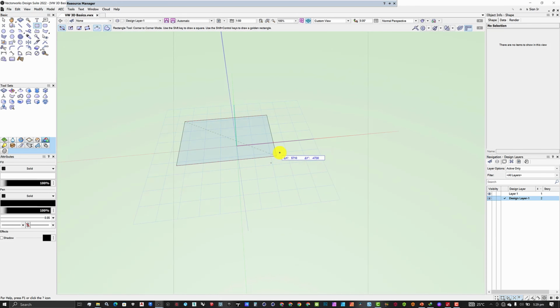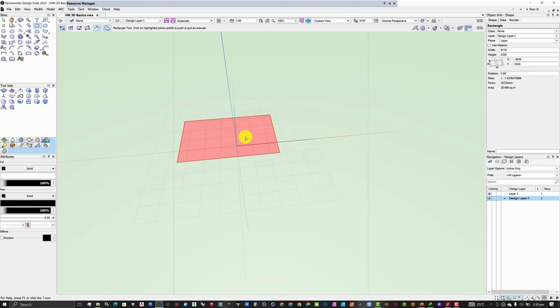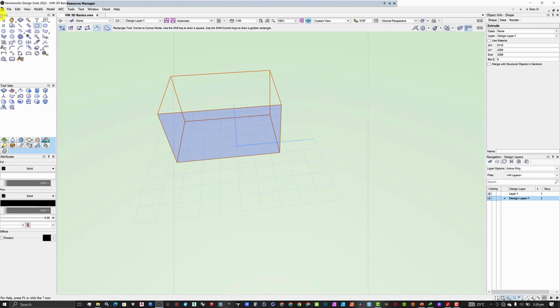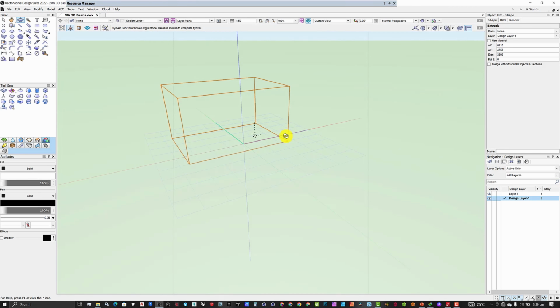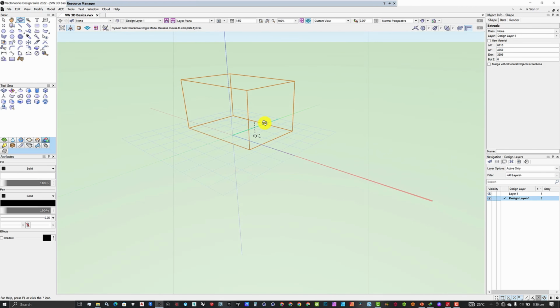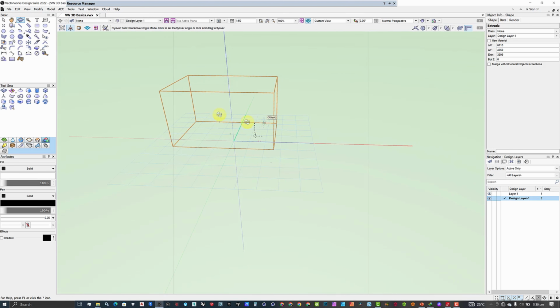As I said in my previous video, once you draw any planar surface in Vectorworks, you automatically get the surface highlighted, meaning that you can click and then push it to your desired height. It's as simple as that. It's called the automatic push pull mode. Right now, as you can see, this is in the wireframe mode.